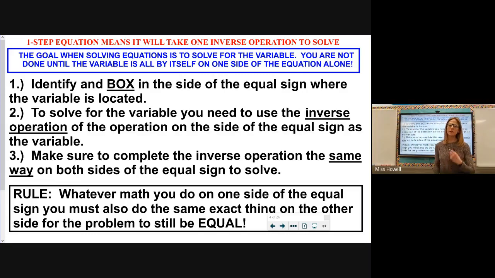Remember, when you're solving equations, your ultimate goal is, in the end, I want my variable by itself on one of the two sides of the equal sign and everything else on the other. So I want to focus on that side with the letter and remove the other items that are on that same side. And the way that we remove those other items is using what are called inverse operations, or what you would think of as the opposite operation of what's given in the original problem.